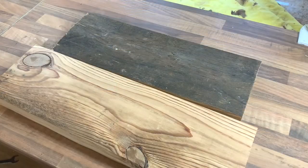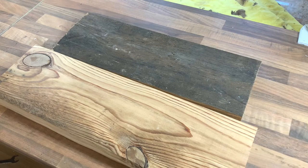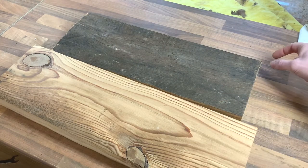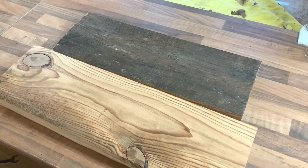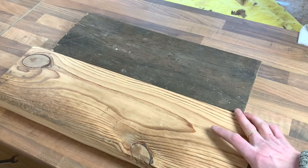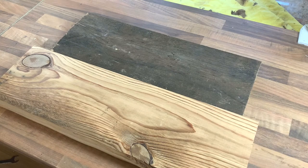Here's a closer look at the pine. This piece here hasn't been planed yet, and this piece has, so that will end up looking like this. All I've done so far is cut a bit off the width because I had some big nails going through here that I didn't want going through the planer. I've also chopped the lengths down to body-blank sizes. The next job will be to plane them a bit more, get them the same thickness, and then join them to make a two-piece body blank.